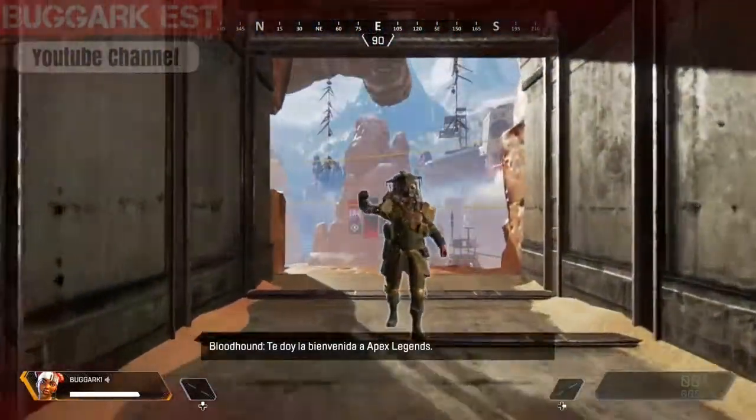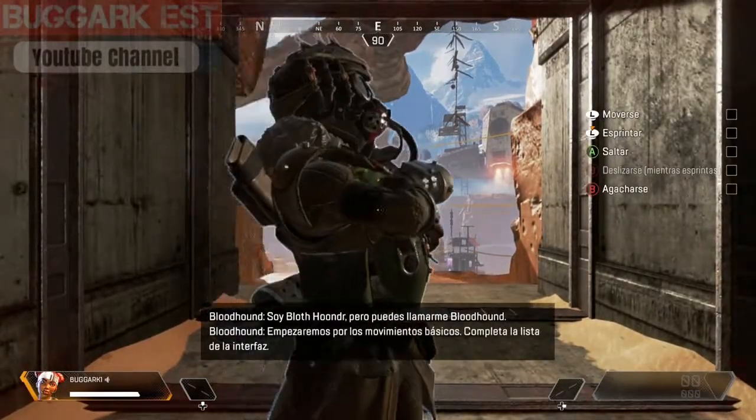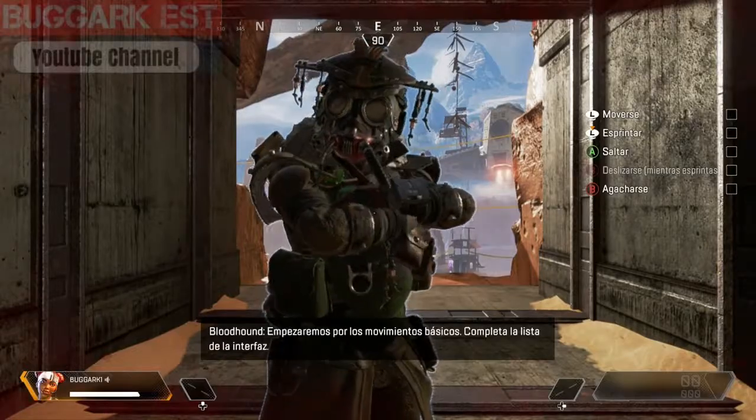Welcome to Apex Legends. I am Bloodhound. You can call me Bloodhound. Let us begin with basic movement. Complete the checklist on your HUD.